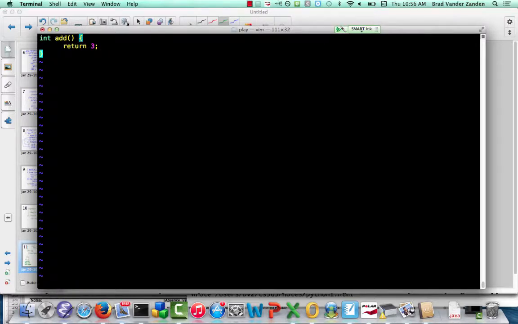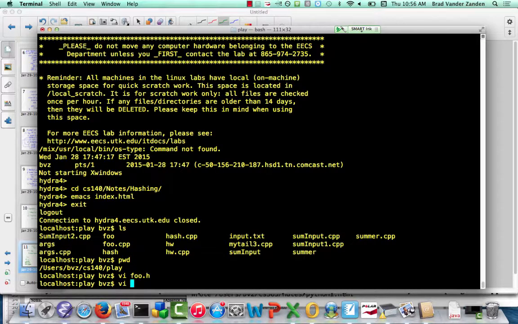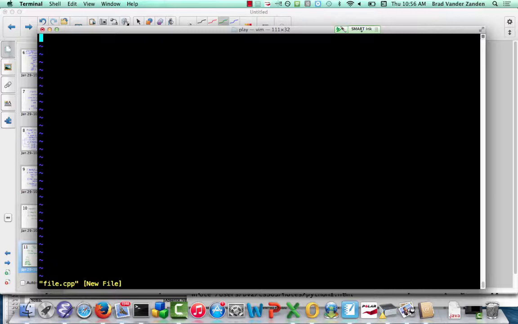Just a very simple function. Now I'm going to define file1.cpp and have it include foo.h, and I'll make it be main, and it is going to call add. And I also have it call another function bvz.